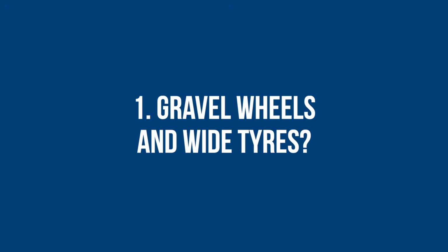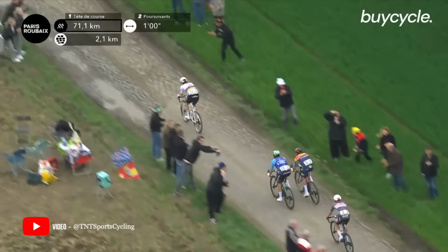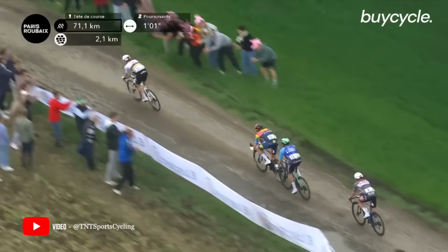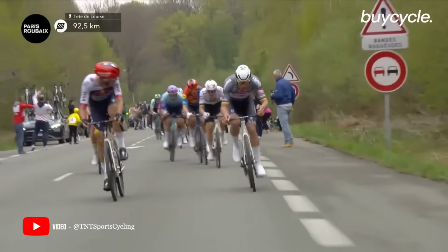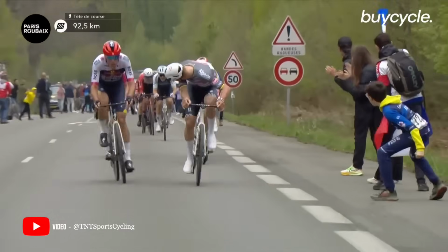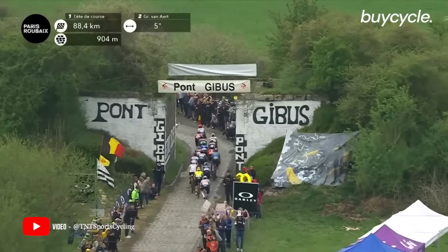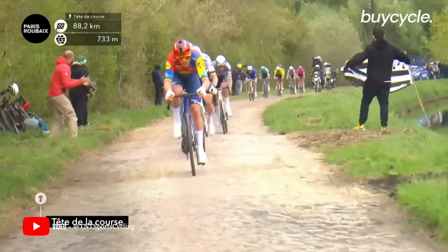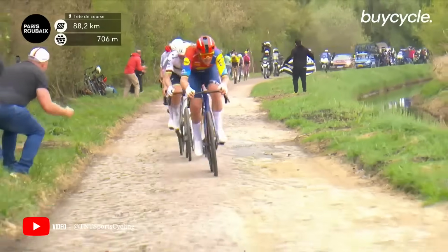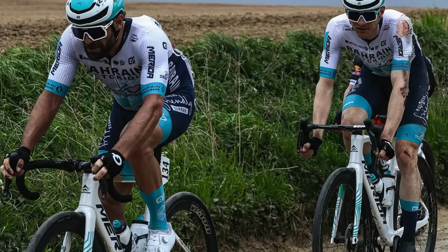comfort. It'll come as little surprise that teams choose to use wider rubber than usual when riding races as rough as Paris-Roubaix. You've no doubt heard this before, but we should be copying them. Yes, a 26mm tyre might be fastest on buttery smooth tarmac, but most of the time we're riding potholed B roads where something like a 32mm tyre, just like lots of the pros went for at Paris-Roubaix, is probably the better compromise. In fact, plenty of riders opted for even wider than that.